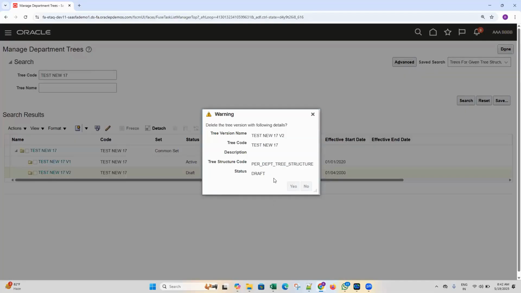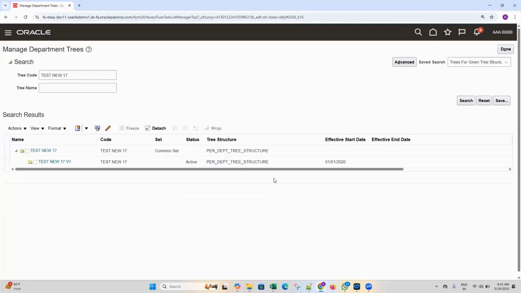Yes, Raghu, I will create the position tree. That's not a problem. Actually, I want to create a new version over here. If I give the effective date for the new version as April 1st, 2020, then automatically the previous version will get end dated by March 31st.